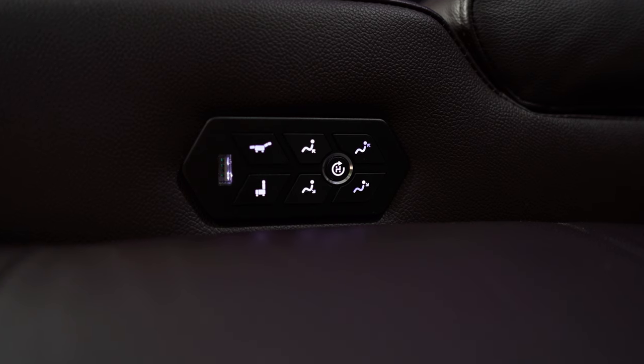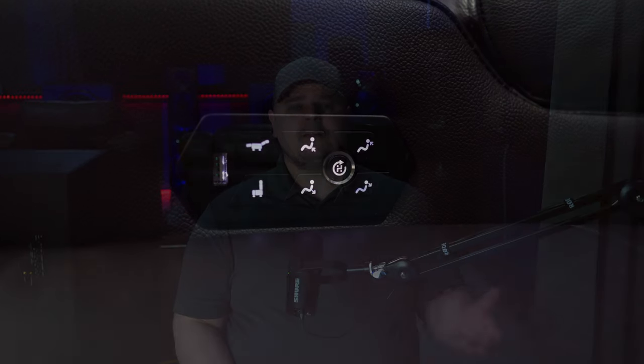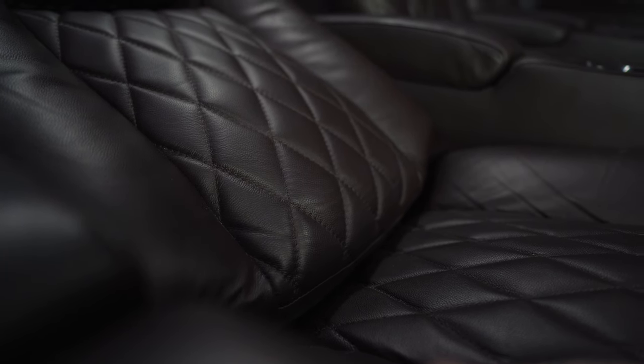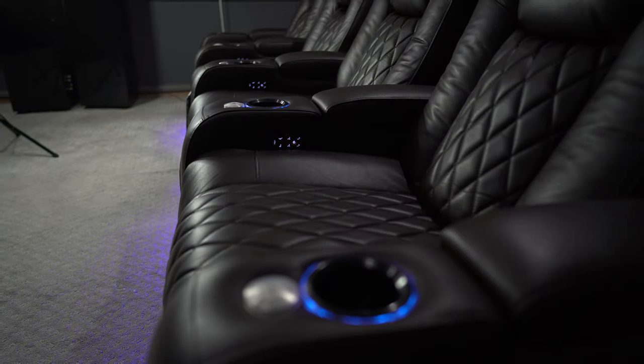The controls on the side of each armrest are lit up, and I've not had any issues with the lights on those controls either. Because they are on the inside of the armrest there is no glare on any screens, nor have I found them distracting. The adjustment switches themselves have worked flawlessly without any hiccups whatsoever, even after all the use they've gotten — even the buttons look new without any wear. The buttons control the adjustable headrest, lumbar support, reclining mechanism, and the LED lights.